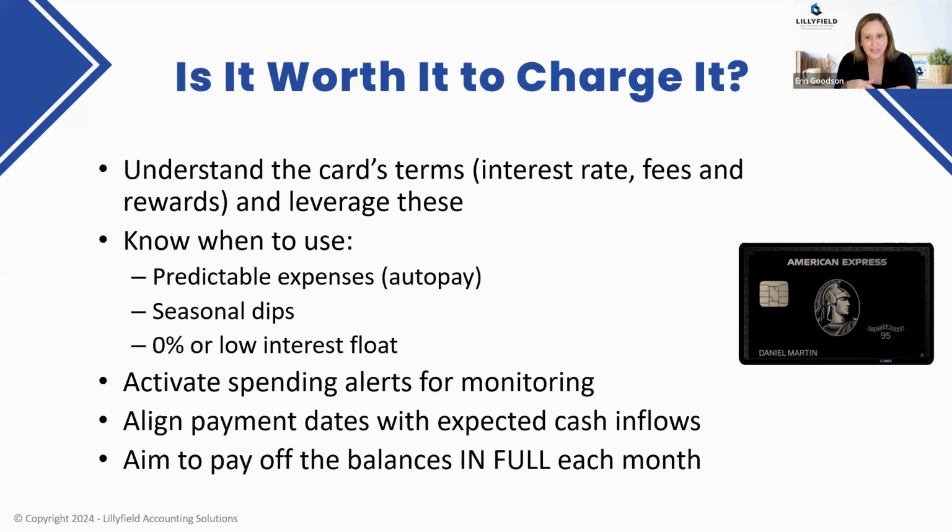And to do that, you can activate specific spending alerts to be able to monitor what's going on with the card. And look at your due date of the card. A lot of cards will let you set the payment date that you want, right? So, time it for when you have cash inflows, so that you're not hurting between cash coming in versus when you need to make that credit card payment. And then make sure you budget for it, right? If you put it on that credit card, you've got to pay it off. So aim to pay off those balances in full each month, unless you've got specific low interest rate terms that you're leveraging. Plan for that cash outflow on a monthly basis.